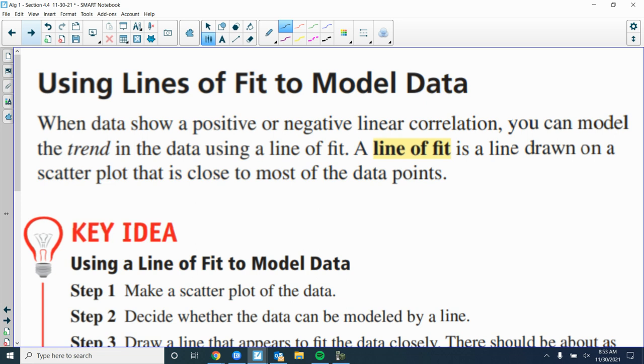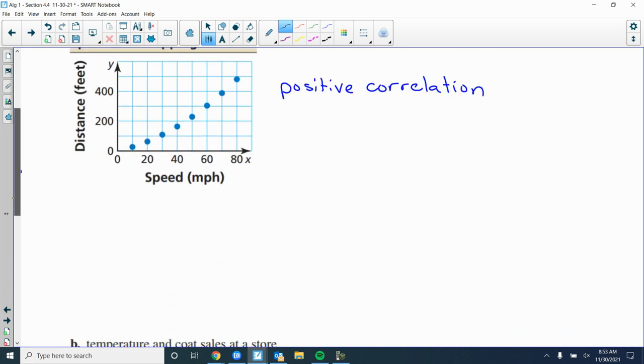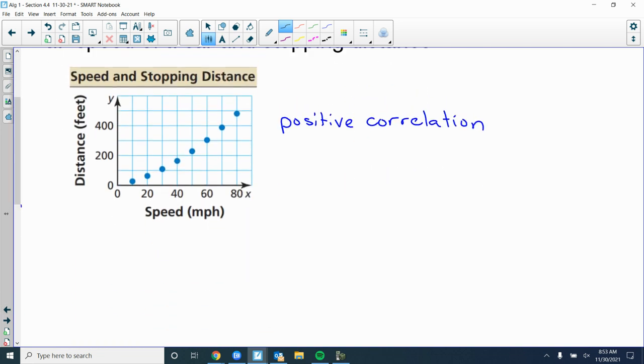All right, let me flip it back to the other side for a second. There are good lines of fit and bad lines of fit. You don't need to draw these, but take a look here. Lines of fit do not necessarily have to go through points. Sometimes they will, sometimes they won't. But if I put a line through, is that a good line of fit for that data? No, you can probably do better. There are different patterns, and we try to get as many above and below the line as we can.